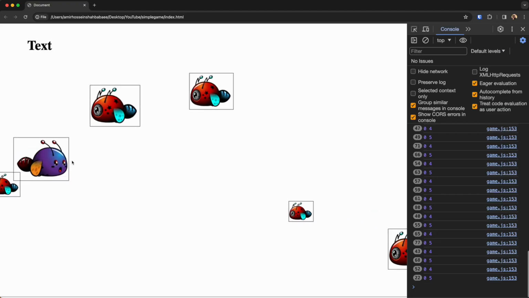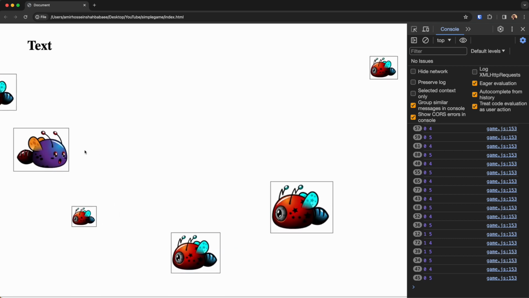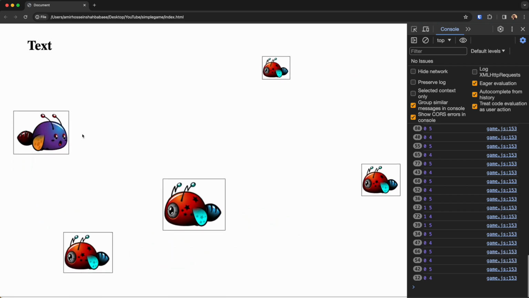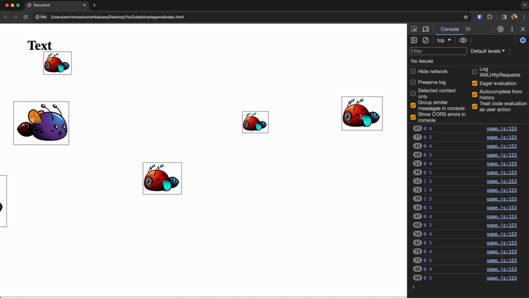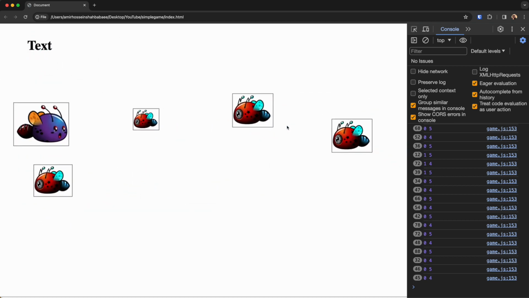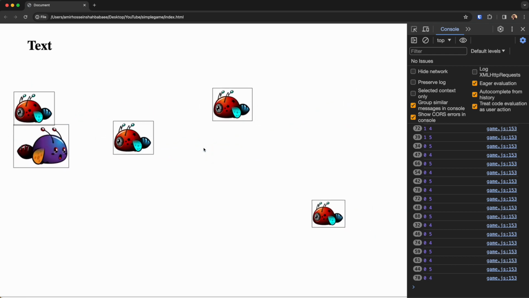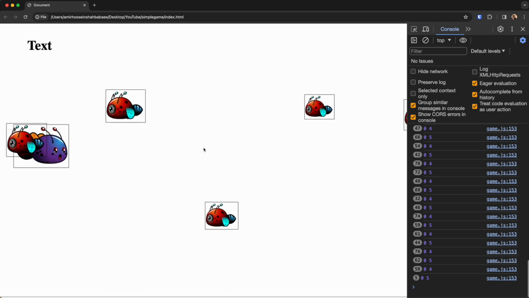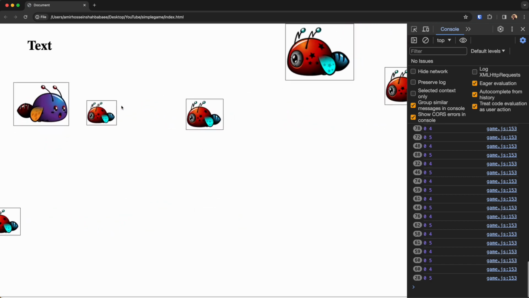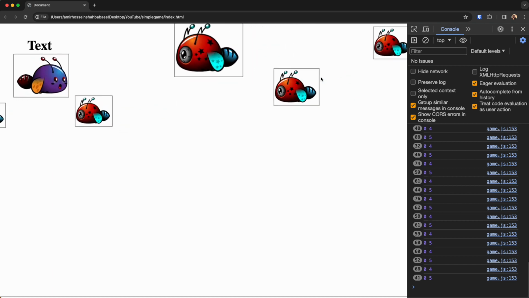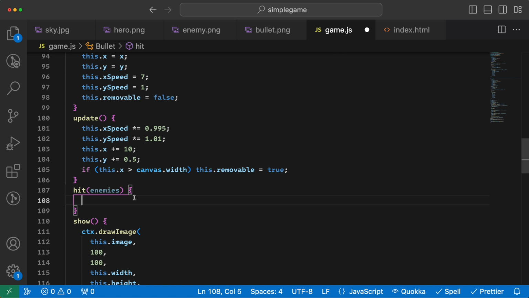So if I fire a bullet, in each frame I need to see whether that bullet has been colliding with one of the enemies or not. If it has, then we need to remove both the bullet and the enemy from the screen, because I don't want the bullet to go and hit this one and then this one and then, for example, this one. So it hits only once. So how can we do that?